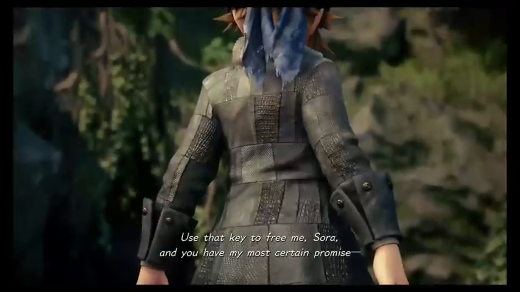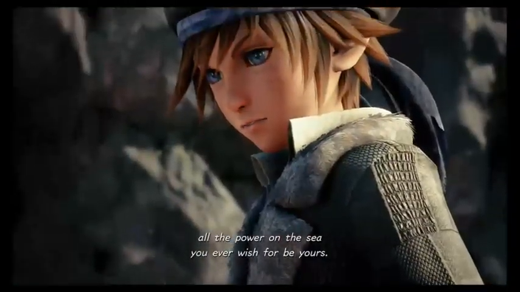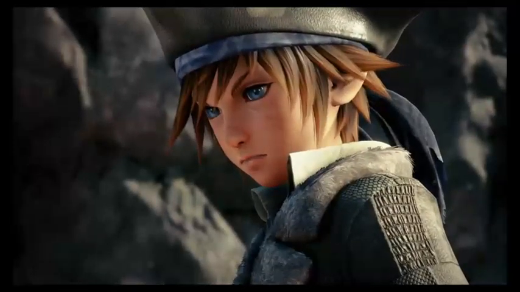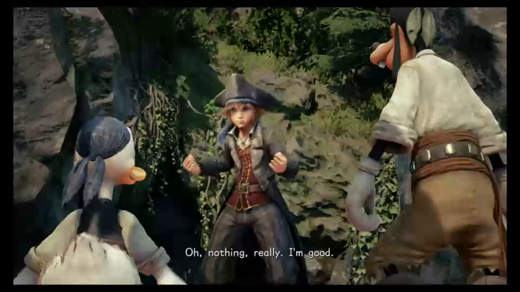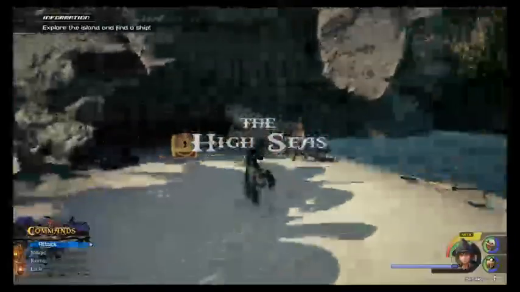Use that key to free me, Sora, and you have my most certain promise. All the power under sea you ever wish for be yours. Free her? How? Sora! What's wrong? Huh? Oh, nothing really. I'm good. Exploring underwater. Explore the watery depths. Search of treasure. Great. Yeah.